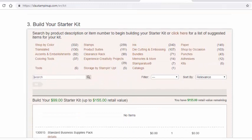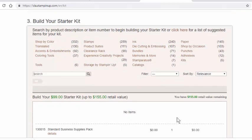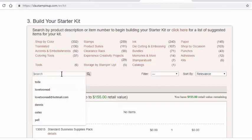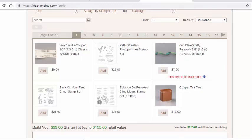Then the next thing that you're going to do is start to build your kit. And what's really cool is it's going to count down and do the math for you. So you can drop something in, pull it back out, all of those kinds of things. If you're looking for holiday catalog merchandise, you have 2 ways to find it. You want to enter the code right from the catalog in here, or you can simply come down here and search all, and then you can start to look for holiday catalog product.